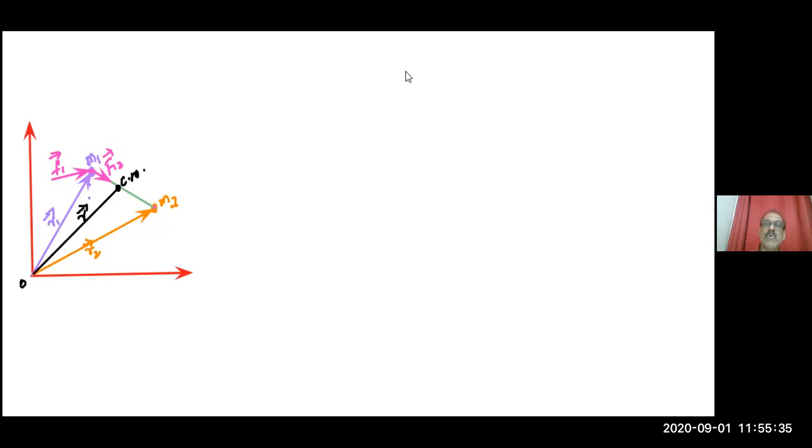Similarly, I am exerting a force onto M2. This is a force exerting onto M2, external force, that is F2. And here there is an internal force that's acting. F21, force acting on 2 by 1. Here internal forces cancel out because they are always equal and opposite. For example, this is sun. Around here planets are there. Sun attracts the planet and planet attracts the sun, but they are not collapsing into each other, right? They keep on revolving all around, isn't it? These are known as internal forces. So internal forces get cancelled out each other always. So here we can say F12 and F21 will cancel out always.